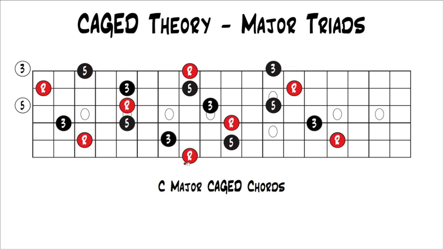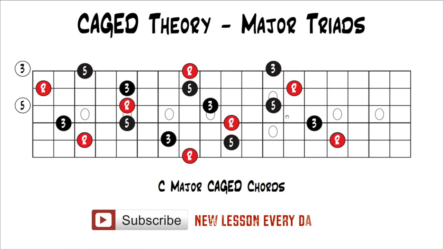If you move up the fretboard, you have the G shape right here. And in the G shape, you have a triad right here, and right here, if you're playing the version that has the third in it instead of the fifth. Move up again, we have the E shape. You have a triad right here, and right here. And then move up again, you have the D shape, which is right here, and there's just one triad in it, which is right here.